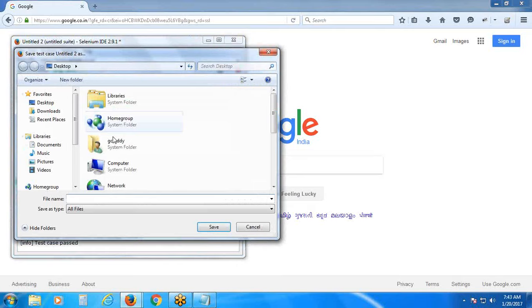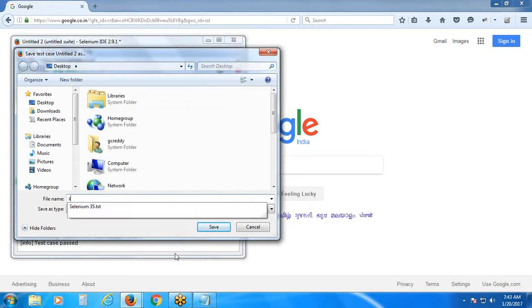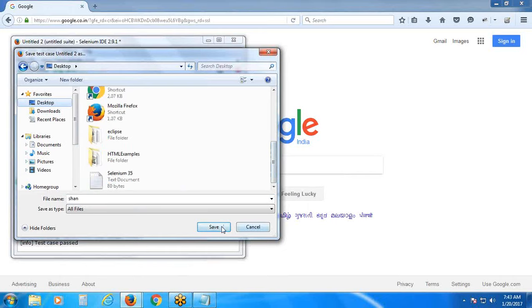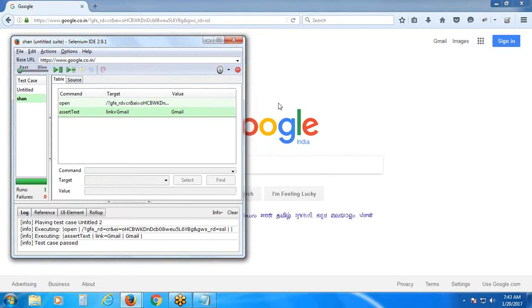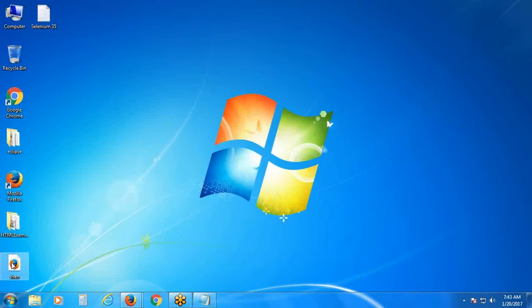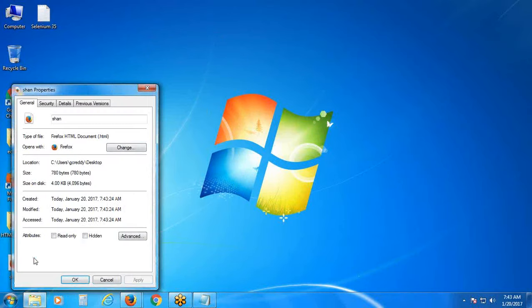But here you need to save that one. Save test case. What is the format? Here it is not showing the correct format. Save as type all files, but it saves in native format, HTML only. Observe. Save. Minimize these two. Observe this one. Properties. What is the format, Sean?